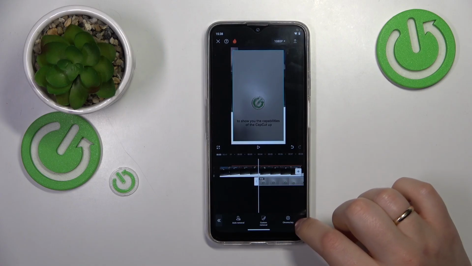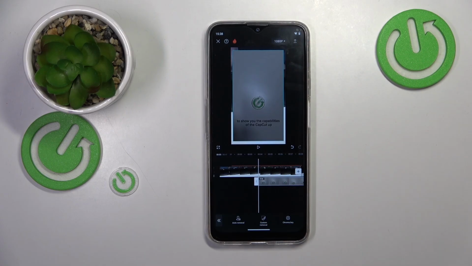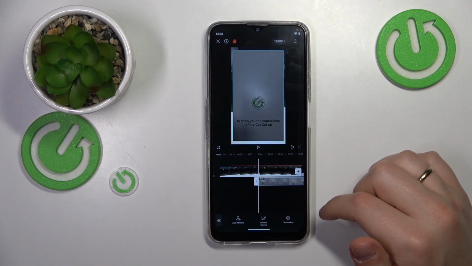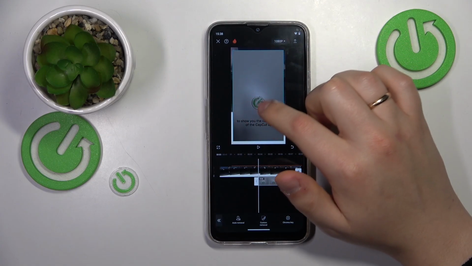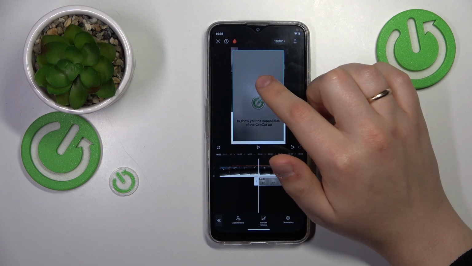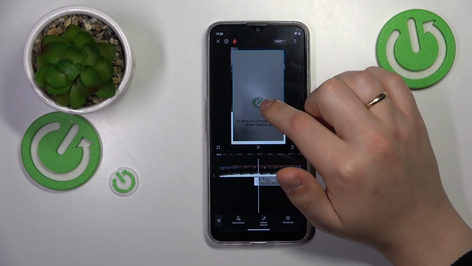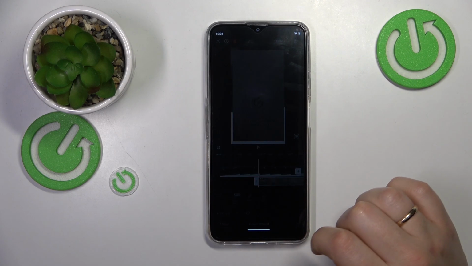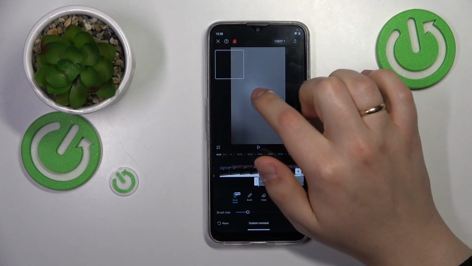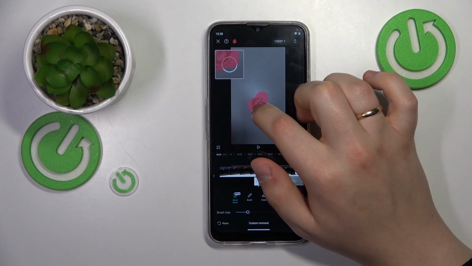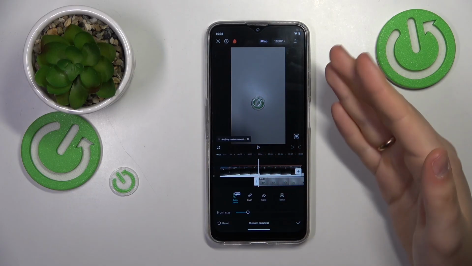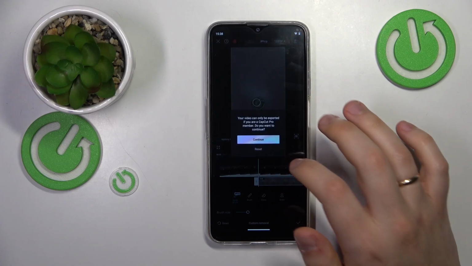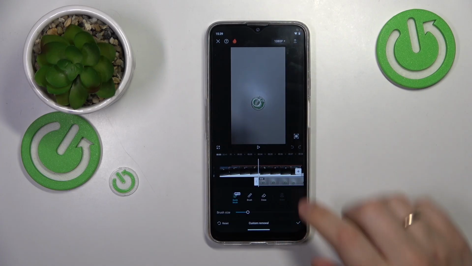Now you can either chroma key it, so just select the background color that you would like to remove if your background is static, or in my case it is not really the best option to go for the chroma key, since my background is white, obviously, and the main color of the logo is also white. So it will be better if I just go with custom removal. Then I'll draw over the object that I would like to remain. It's a rough mask, I will not precisely select it here. And now simply confirm and wait for the tool to do its magic.